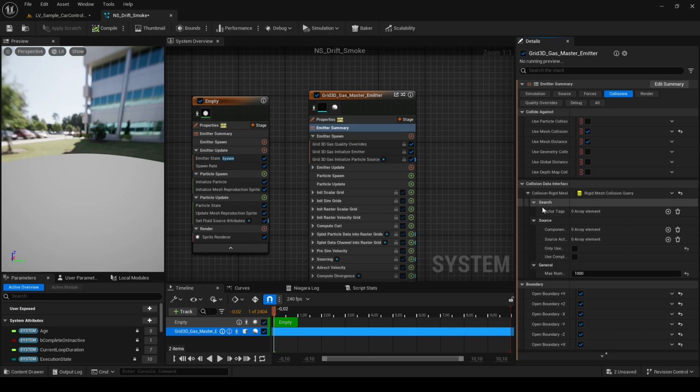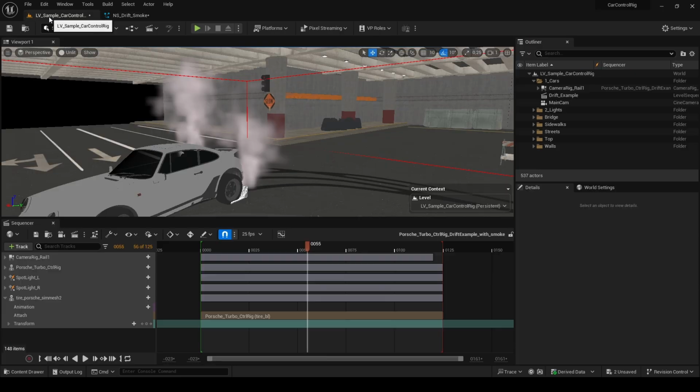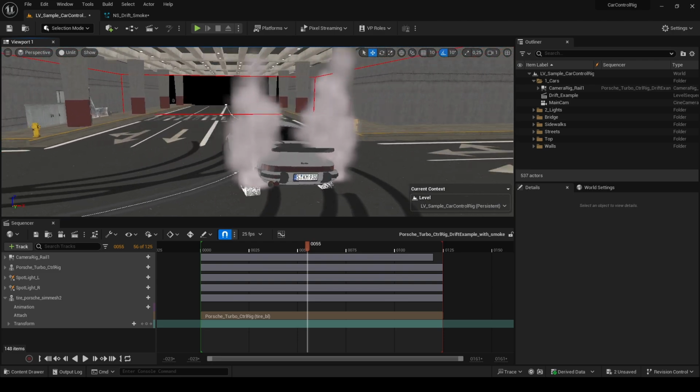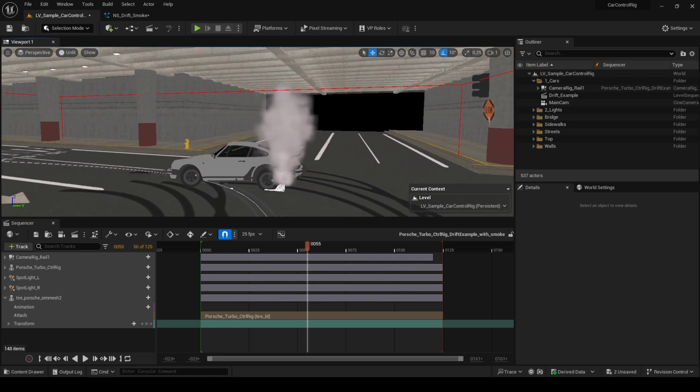So I simply create this new actor tag here, and I rename this to collider. So I can specifically say with which actor the smoke should collide and with which it shouldn't collide. And as you can see now, the smoke doesn't collide with the car anymore, which is very nice.